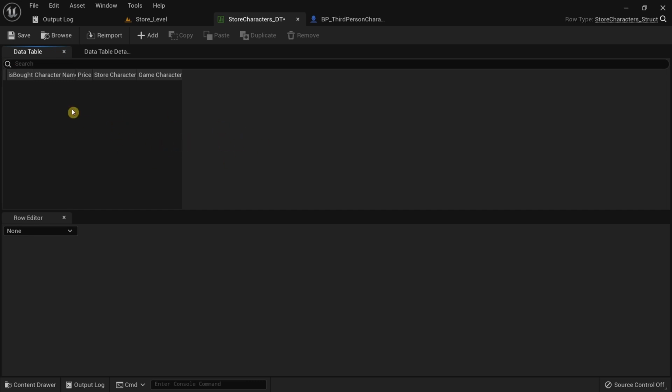Unlike with an array, it's very easy to quickly see all the characters, and various other information like the store character, the game characters, the prices, and so on are so much easier to modify in a data table than in an array. That is one major reason for me to prefer a data table.